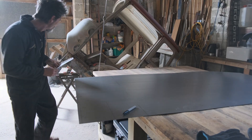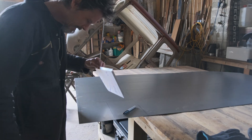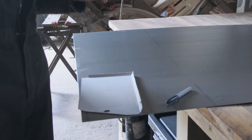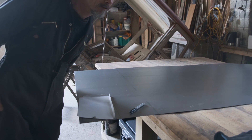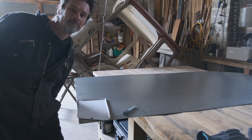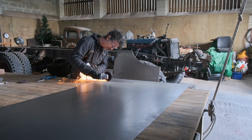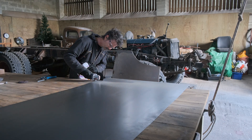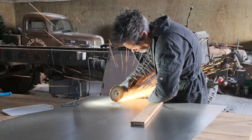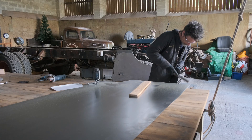With the giant piece of bargain sheet steel safely in his possession, Tim began by making a cardboard template of the first sill panel before taking it off the cab, in case it were to get damaged during removal. This small bit of forward planning proved most worthwhile and served to remind us that thinking at least three steps ahead all the time is a frustrating but necessary part of the process.